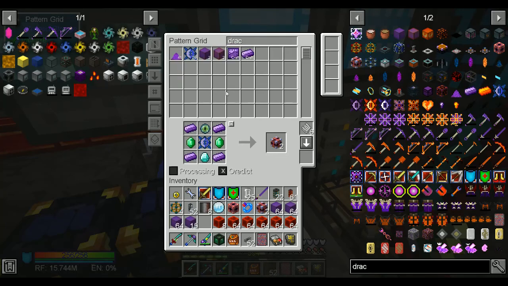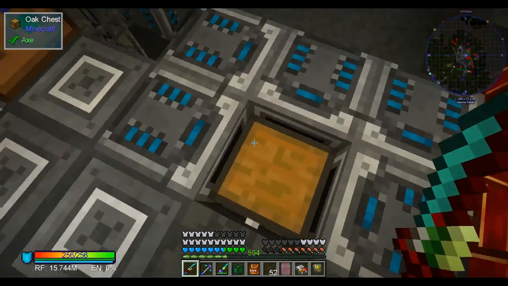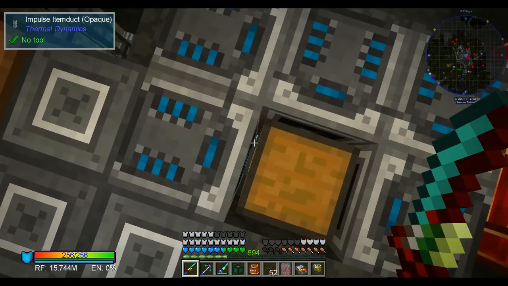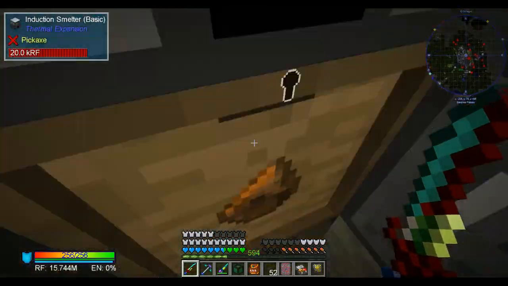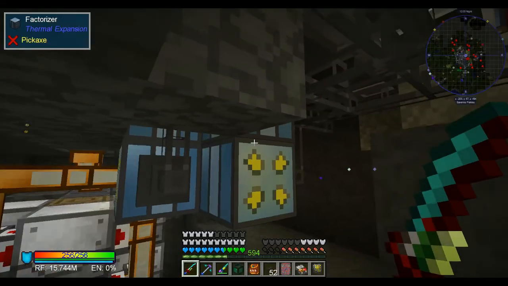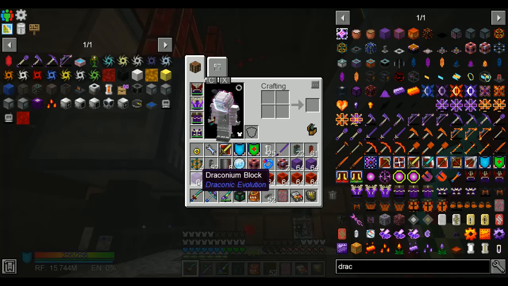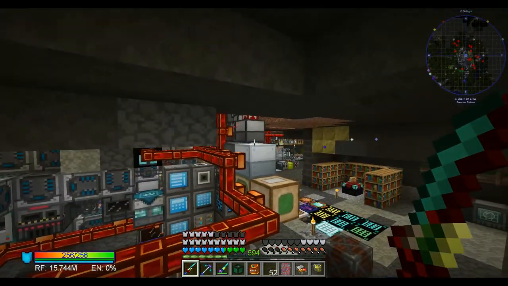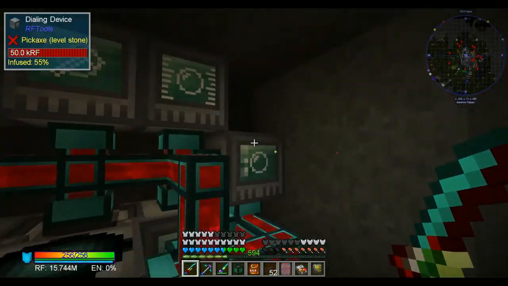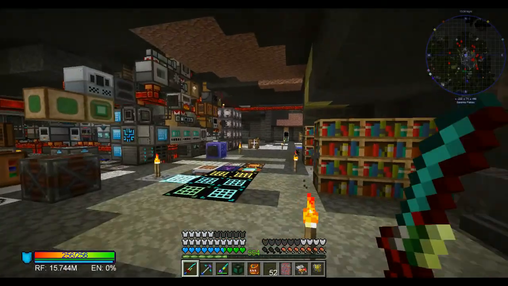Should almost have all of our things here. 172. Did you get jammed up? Probably. It's a problem I'm having with this setup here. No, that's okay. 180, 192. Okay. I mathed wrong. My bad. Okay. Let's go to energy. I'll dial that.